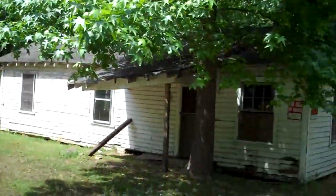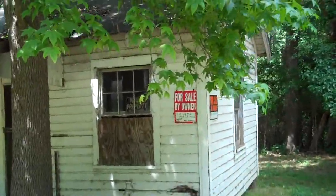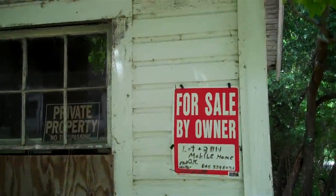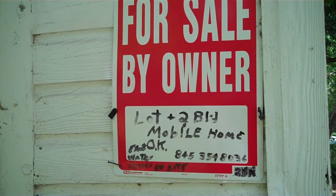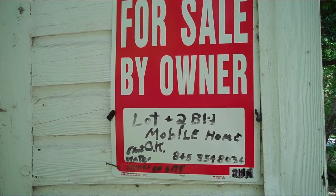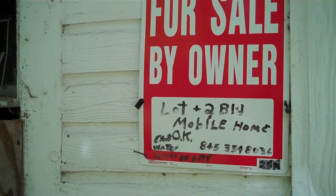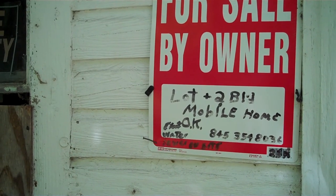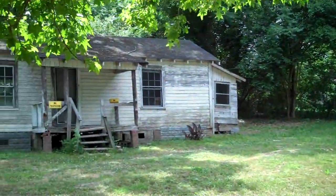Let's see what this little sign here says. I'm pretty sure it says mobile home — yeah, there it is. It says for sale, lot plus 2BR or something. It says okay for mobile home. And it says water is on site, so it's got a water tap. But that's good. I would assume so with these houses — it should have a water tap.